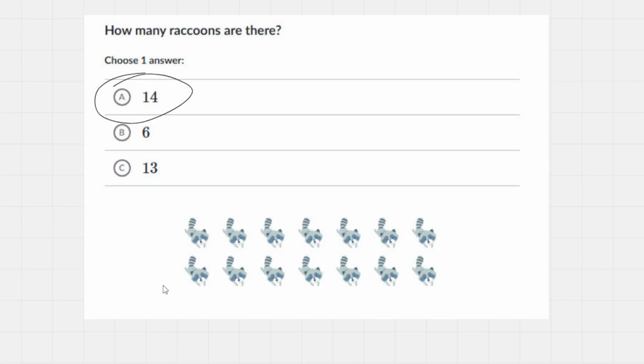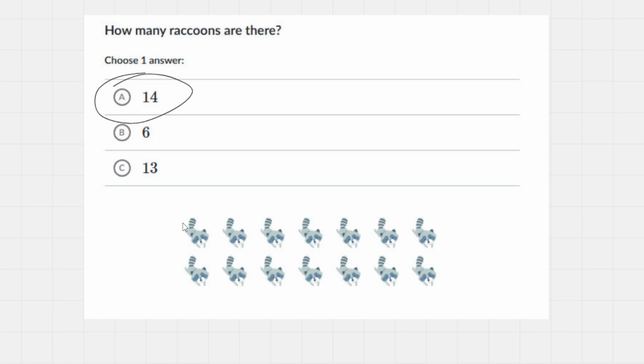How do we do that? When you're given a large amount of images or a lot of raccoons to count, you have to be efficient with your time. Let's say you're doing a very long test or a very long homework, right? And you don't want to spend all day counting every single one of them. What you can do is you can always do grouping.